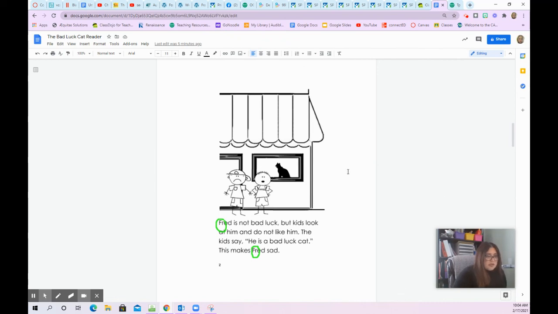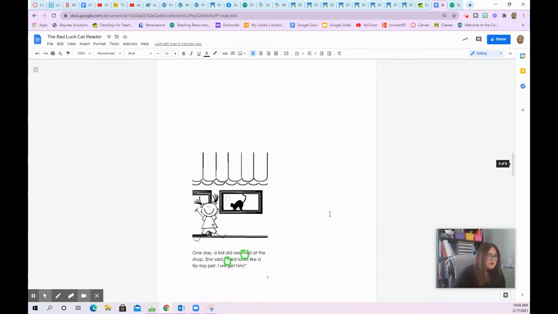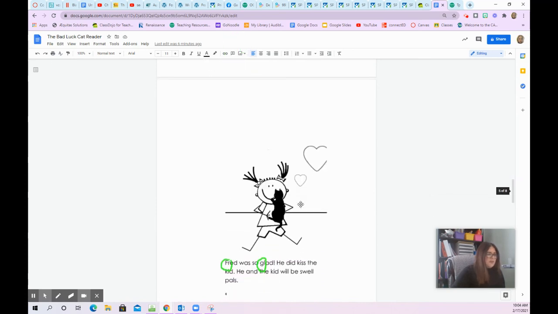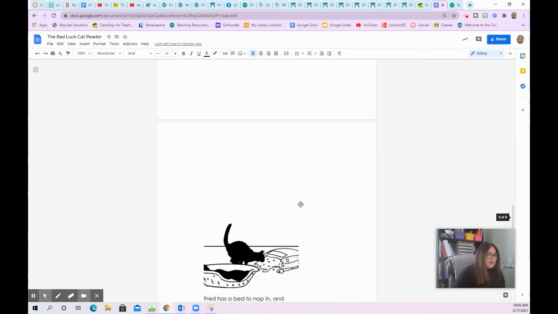Remember, we don't need to know how to read every single word. If we're not sure, we can sound it out because we know our letter sounds, and we know a couple of rules already, so we can use what we know to read as many of these words as we possibly can. If we need help, maybe we can ask mom or dad to help us when they have some free time. But I want you to read the whole story.